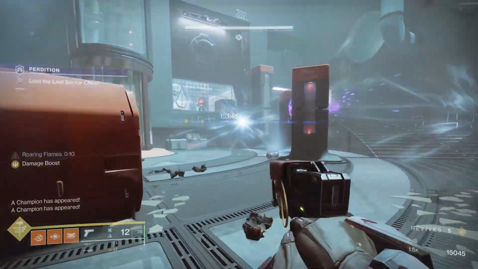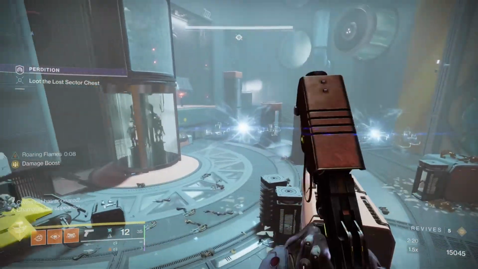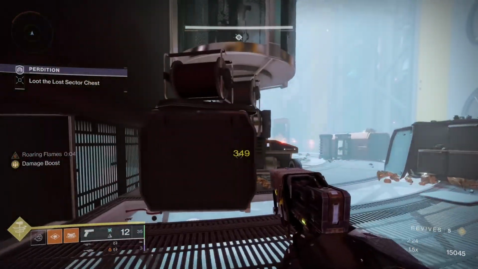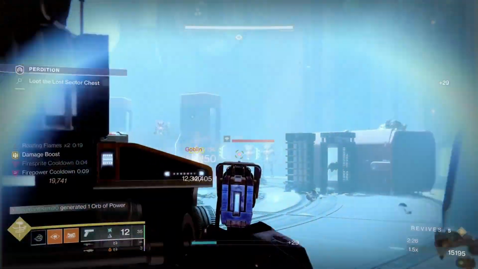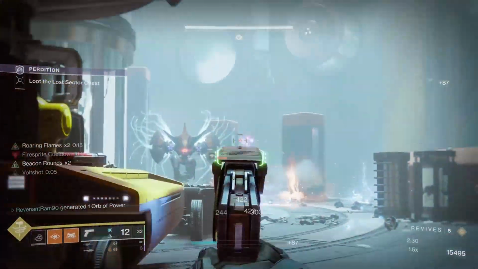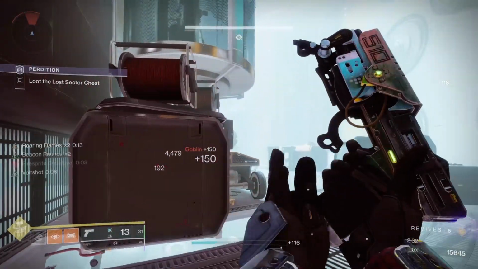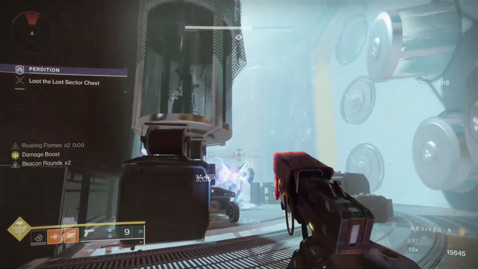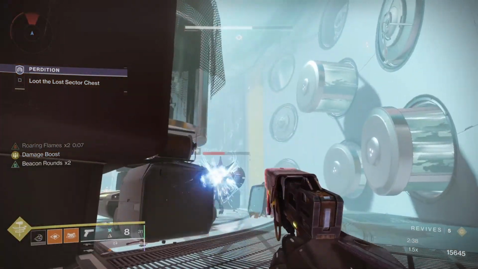For stats, we're going to want to focus Resilience for the damage reduction and Discipline so we can even have more grenade regeneration, so we can throw more grenades and support this build as a whole with Roaring Flames and generating more fire sprites. Overall, I find this build to be extremely powerful, as you can literally just one-shot champions.